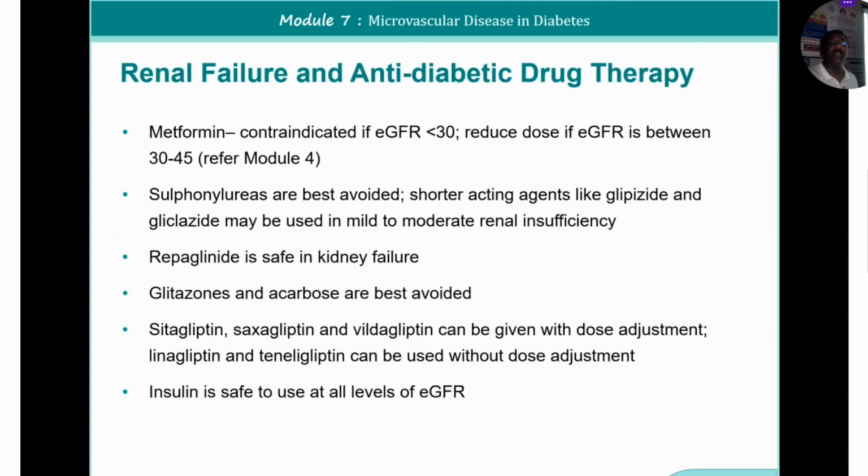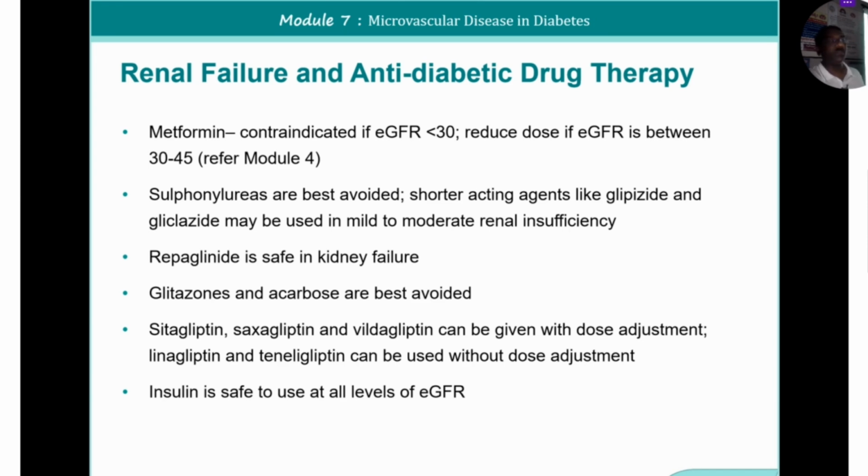Renal failure and anti-diabetic drug therapy. Metformin already we discussed. Sulfonylureas also I told you. Repaglinide, that is a good drug. Short acting sulfonylurea. So it reduces the postprandial hyperglycemia. Repaglinide is available in 0.5, 1 mg. Repaglinide alone, repaglinide plus voglibose is also available. Repaglinide 0.5 mg plus voglibose 0.2 mg, or repaglinide 1 mg and voglibose 0.3. So different strengths are available. They are very safe in the renal field because of the shortest acting sulfonylureas.